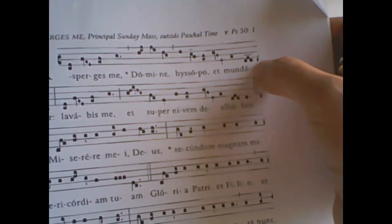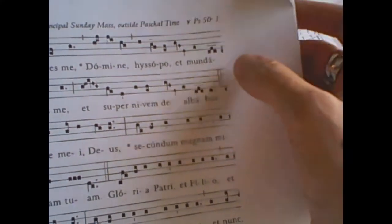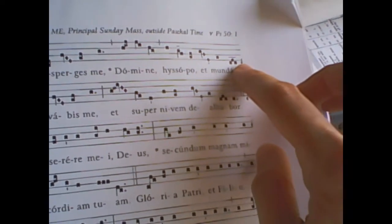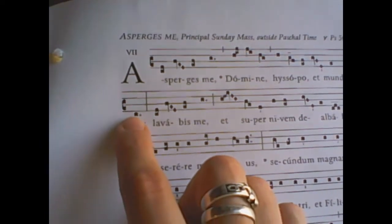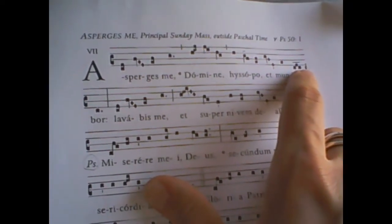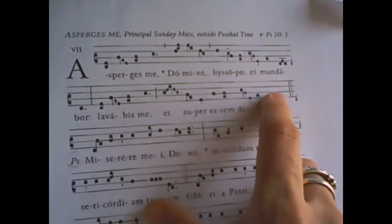Oh, are these the ictus marks? I don't know what I'm talking about. No, these are the custos. Custos tell you, when you go to the next line of music, where the first note you'll sing on that line is. So here it showed you it was going to be down here under that first line, and sure enough, there it was. And then, oh, look, it's over here too.